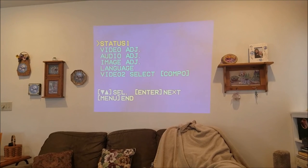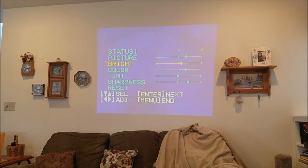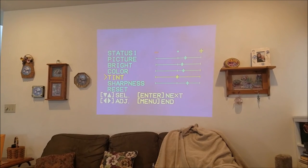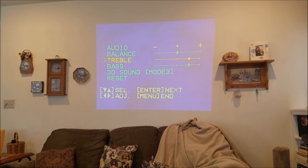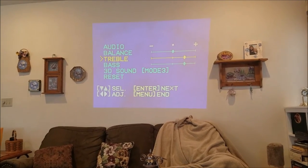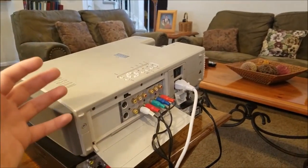Right now I'm just displaying it up on the wall. This is the basic menu — you can go into video adjust, adjust the picture, brightness, color. I have the brightness turned down a little bit because I don't want to burn the bulb out. I'll probably turn the color down a bit too. You can also do audio adjust — this has fantastic audio with 3D surround sound. It supports Dolby Digital and true DTS surround sound, which gives you a 3D effect. The speakers are back here with what I believe is a bass tube, and there's a speaker in the front too. The sound was actually very impressive — I did not expect it to be quite as good as it is.